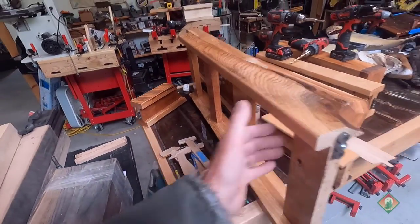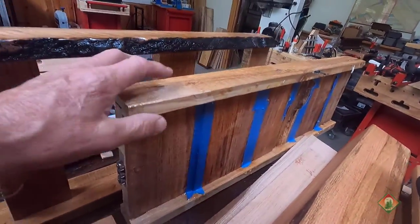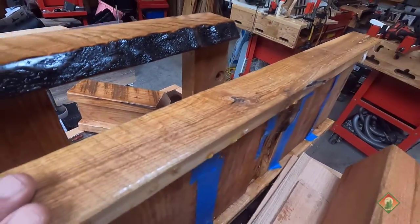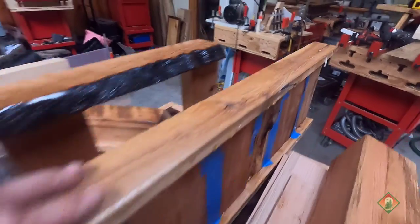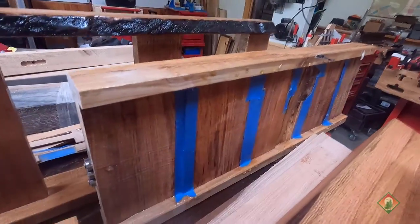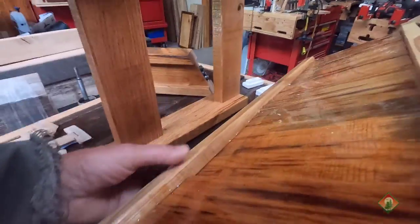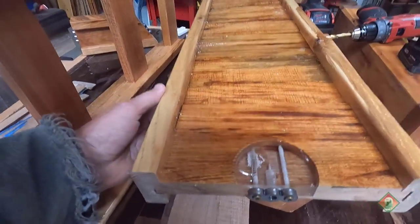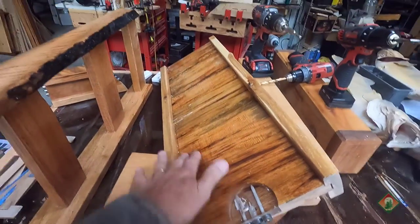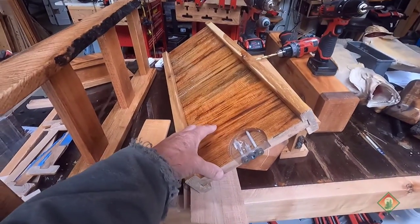It worked, and I made notes along the way on how to modify things. This next one looks rough from the back — it's some ash I had laying around, rustic as is my style — and in between here, those are individual pieces of firewood. But if we look at the other side of this, it's starting to show some promise. The question I was testing was: can I make bed rails, headboards, footboards, and sideboards out of firewood?